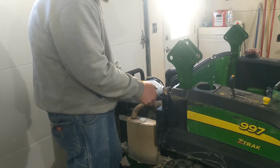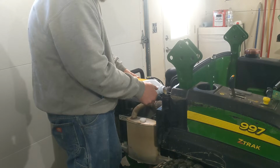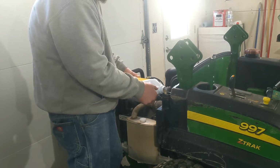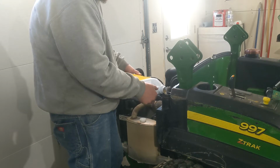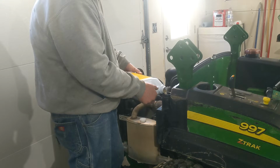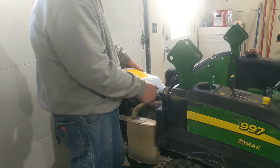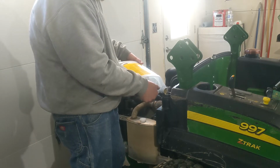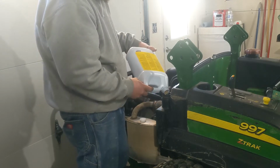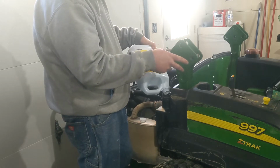Things I've done to it. I've put all 3 idlers on the deck now, which is like less than $150 or something. I need a new belt, so I'm about out of tension on it, but they're $200 and some, I think, for a 72-inch belt, and they had one in stock when I went and asked, so I decided not to purchase it and have it on hand, but I'm sure they'll sell it the day before I need it.